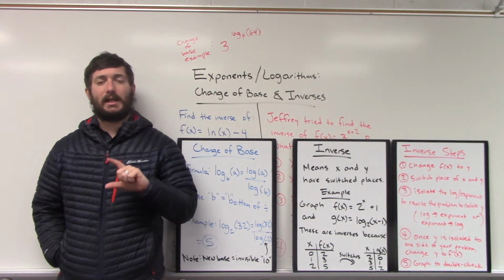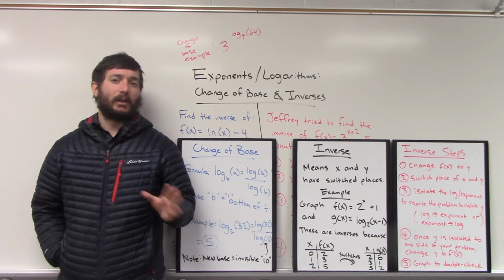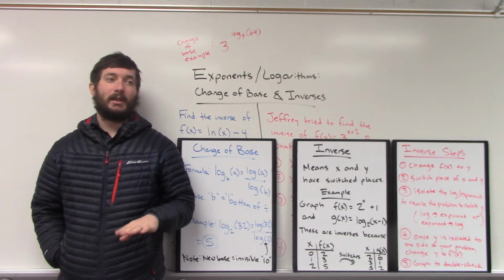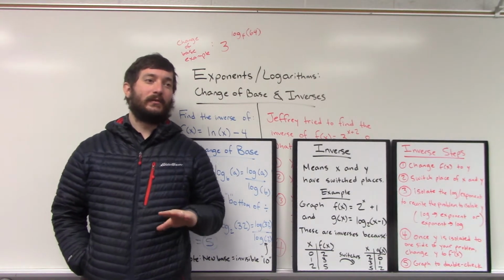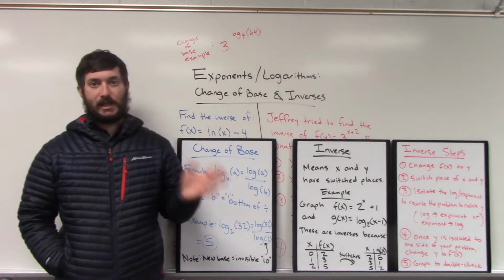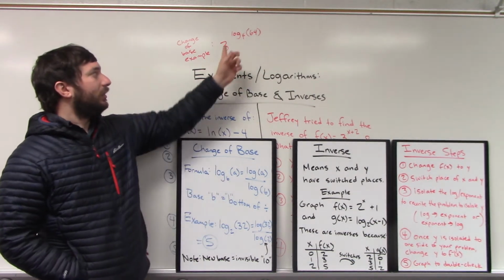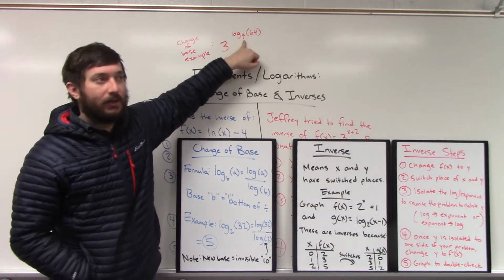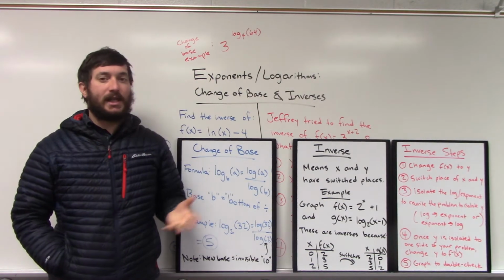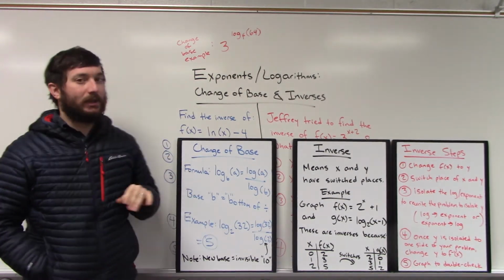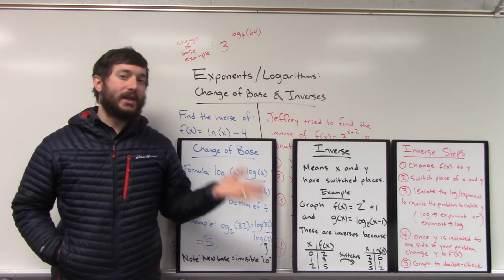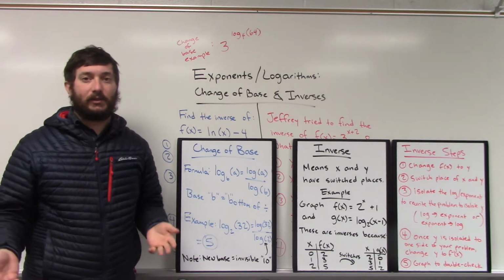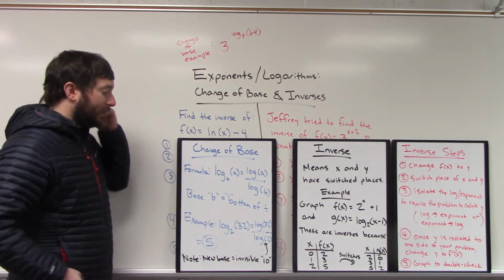But we're going to start by learning a new method to evaluate or calculate logarithms that we didn't see in our last unit. This is going to be called the change of base formula. If you remember in our last unit, one of our points was that Desmos, that calculator, doesn't like it when you try to type in a logarithm with a very specific base like 4, for example. What we're going to learn today, called the change of base formula, will allow you to continue to use Desmos and their calculator by changing the base of your logarithm. So we're going to see what that looks like.